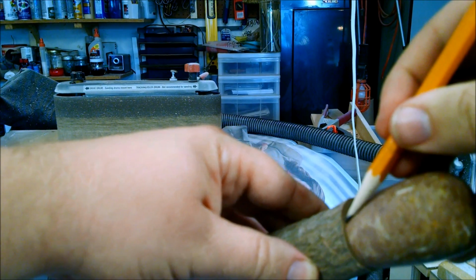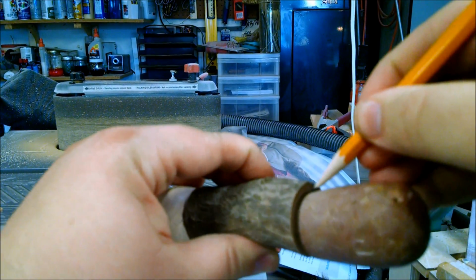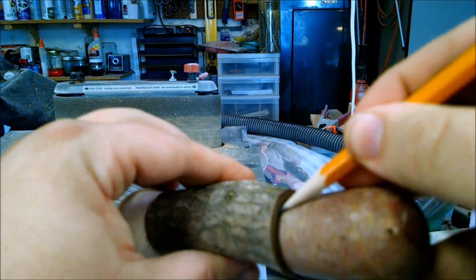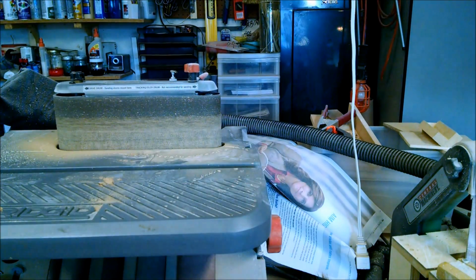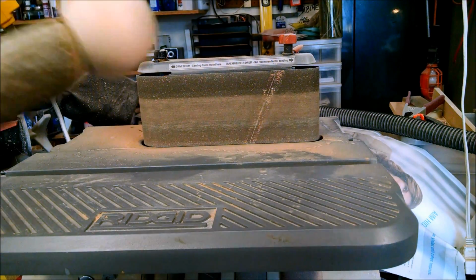Yes, trying to trace a line on wood while you're looking through a camera is not the easiest thing in the world to do. But hey, the things you do for your fans.